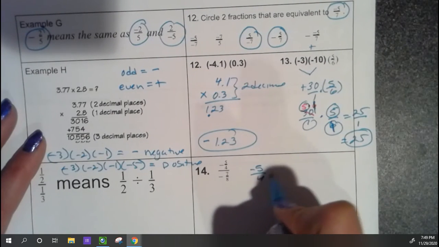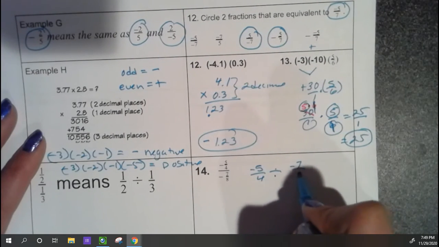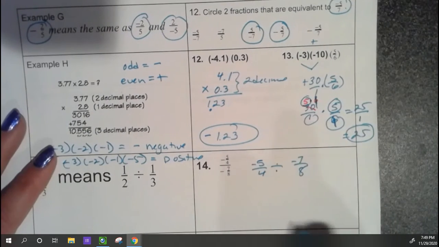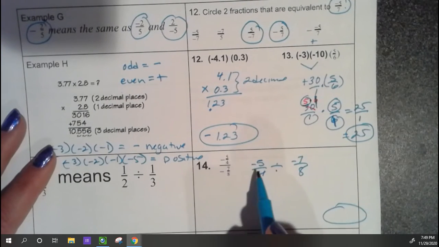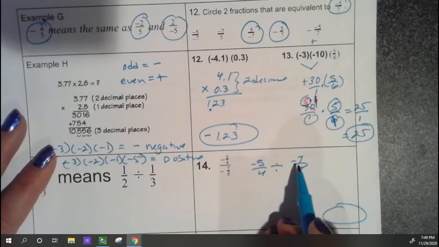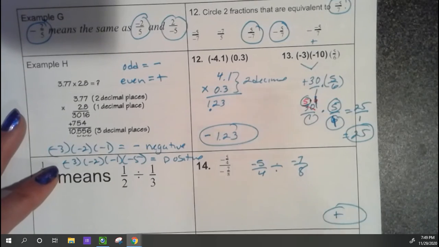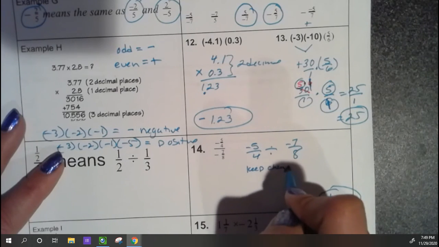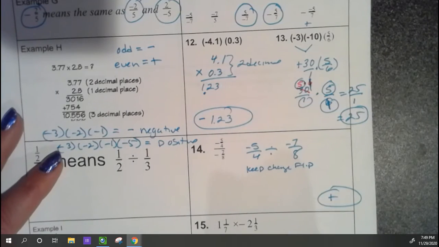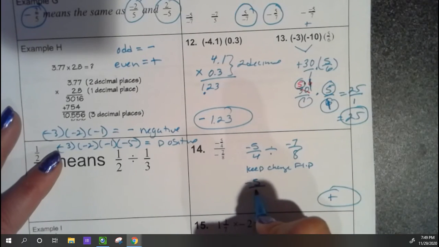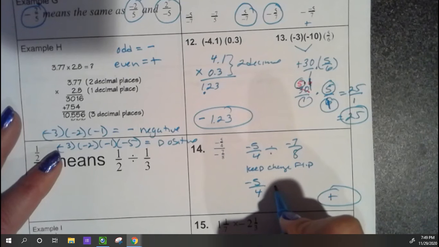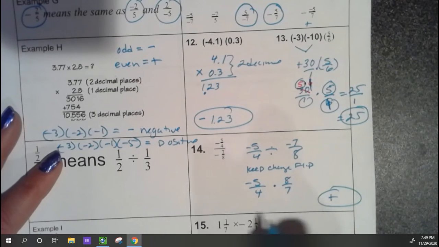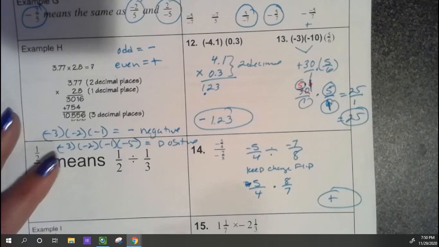This just means divide. So that's -4/5 divided by -7/8. I'm not learning anything new. I'm going to go ahead and put my answer in the box, a negative and a negative. That's an even number of negatives, so it's going to be a positive. And I know from my rules that this is the keep, this is the change, and this is the flip. I do not divide fractions. I multiply by the reciprocal. And I'm not even going to worry about the signs. I've already dealt with the sign down there. I'm just going to get rid of the sign.